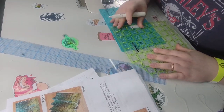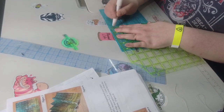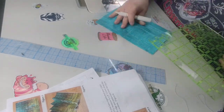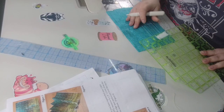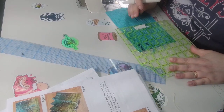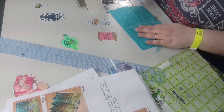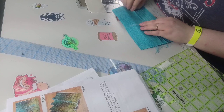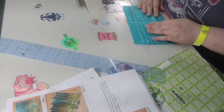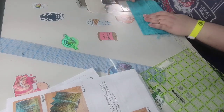So we're going to line up 4 1/4 inches and make a line. And you just want to do it on the other side too to make sure everything lines up, and it does. Make sure your pockets look really even, and we're going to sew down that chalk line.